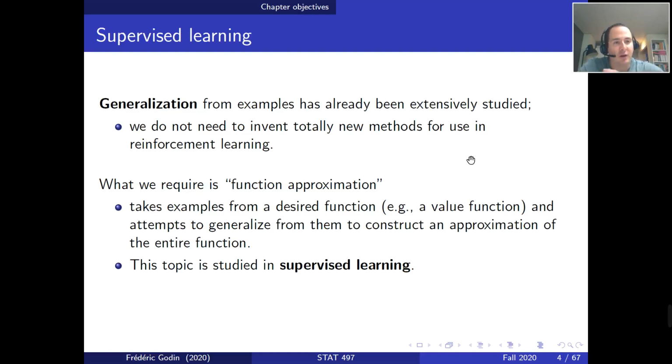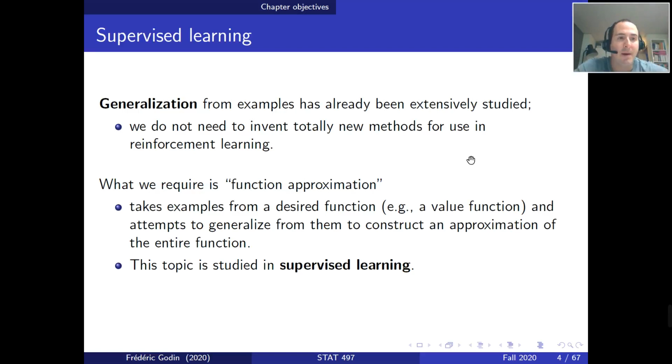Okay, so we have a function, which is the value function, which has a distinct value for all the states. Well, instead of having the true value function, we will form a parametric approximation of this function. We will assume we know the value of that function at a few points, and then based on these known values, we are trying to infer the value of that function for all other unknown points.